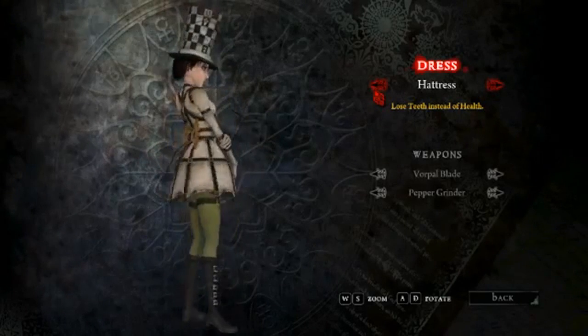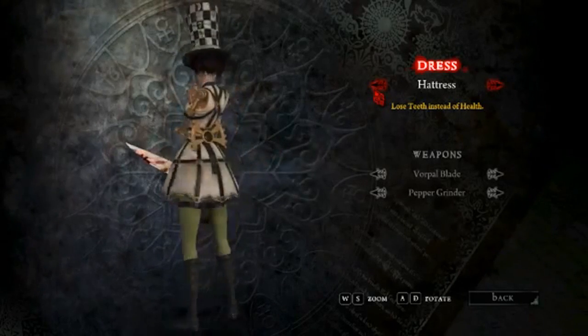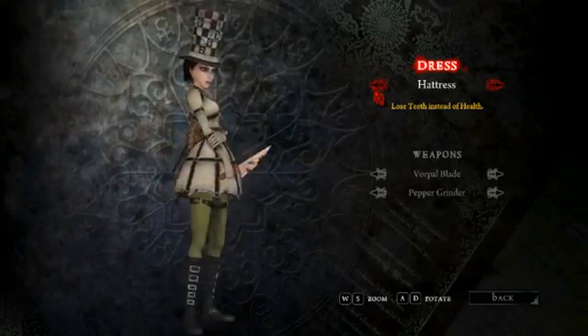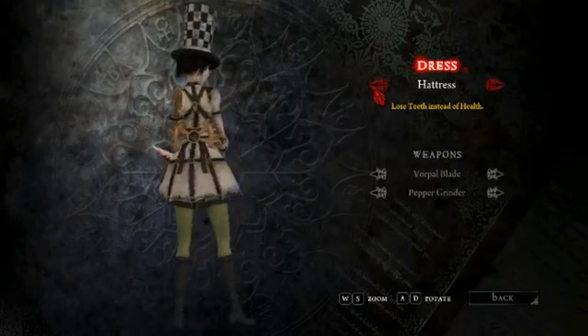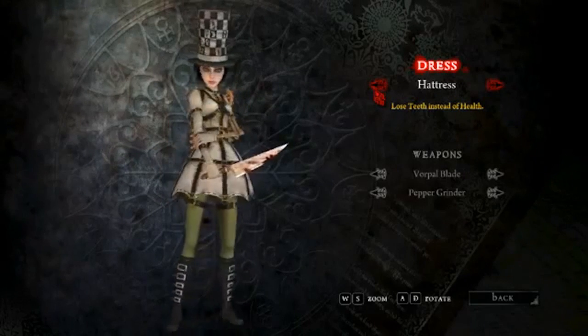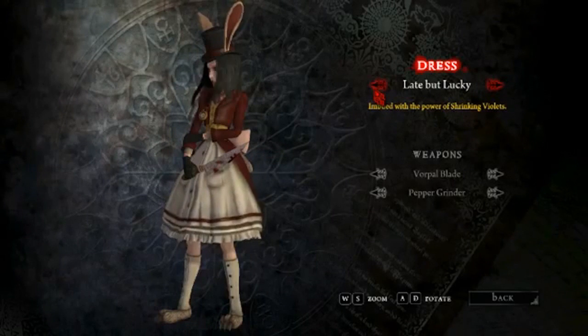Is there a marvelous hat involved? There is that. Like the Hatter, you have sort of a robotic arm. Hell yes! That allows you to lose teeth instead of health. Oh, so it's not very good if you want things.